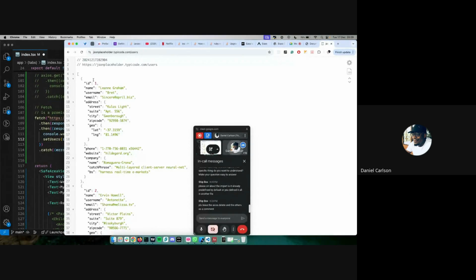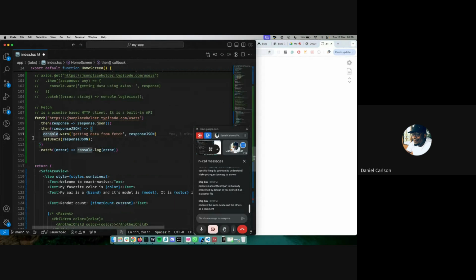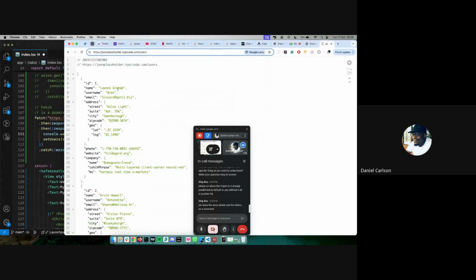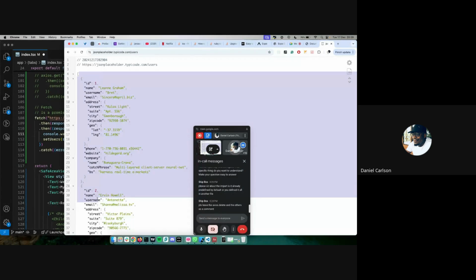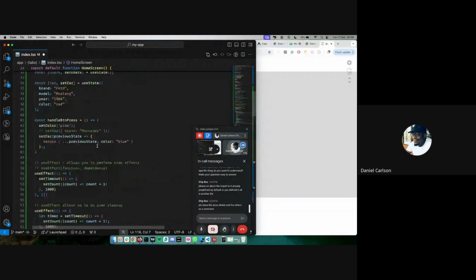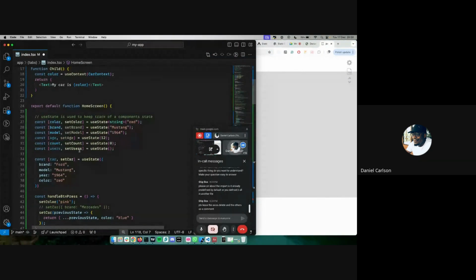So this is what this API returns. This call that we made, we expect it to return an array of 10 users. Because we are expecting an array, we can create our users variable here and keep track of it using useState, and the initial value will be an empty array.